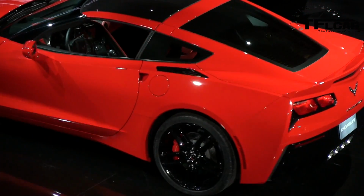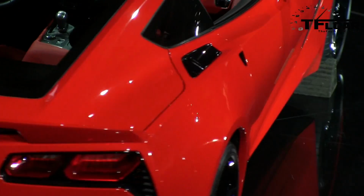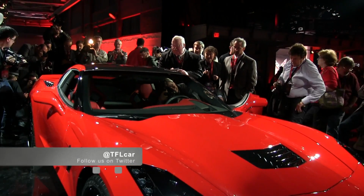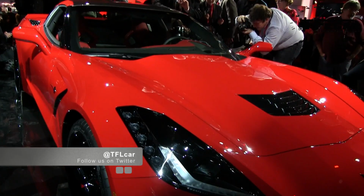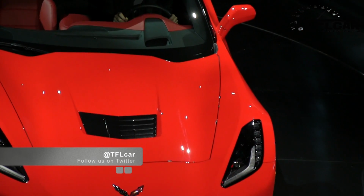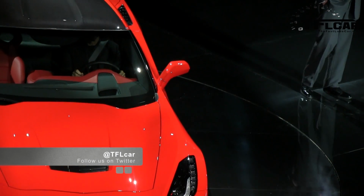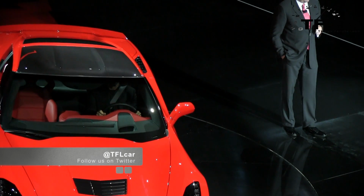First used on the 1959 Stingray Racer, then in '63 on what may be the most memorable series of models in its history, this is the name we only use to mark special generations of Corvettes. And C7 is indeed that special. Right now, I'd like to ask two individuals responsible for this transformation to join me here on stage. Please welcome GM's Vice President of Global Design, Mr. Ed Welburn.